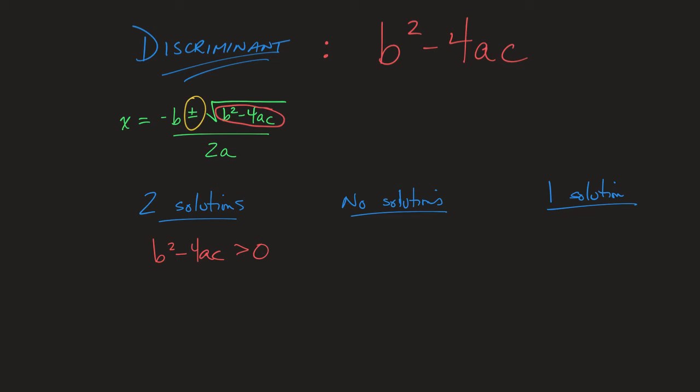Okay, let's jump to no solution. Well, the only way that I can get no possible solution to my equation is if I can't calculate it. And within my green quadratic formula, I can always calculate what negative b is, and I can always calculate what 2a is, and I can always divide by 2a. The only part where I can get something I can't calculate is if I had a negative underneath my root. So how do I have no answer? It means my discriminant must be negative.